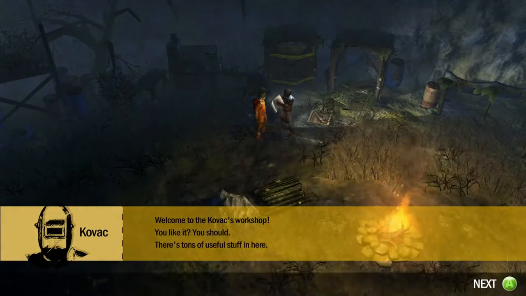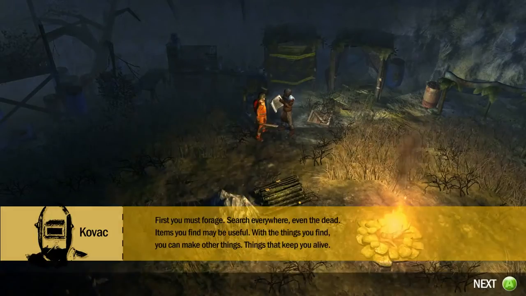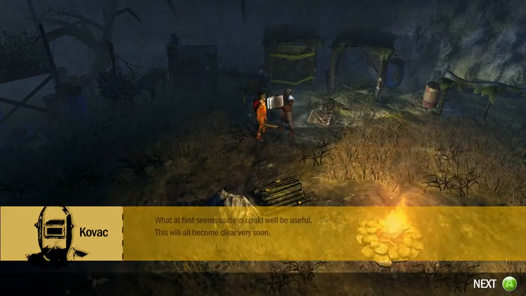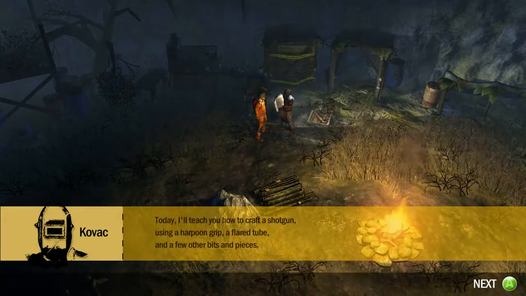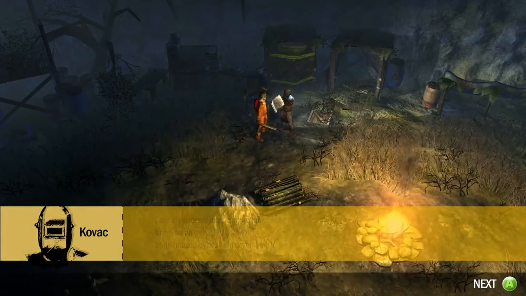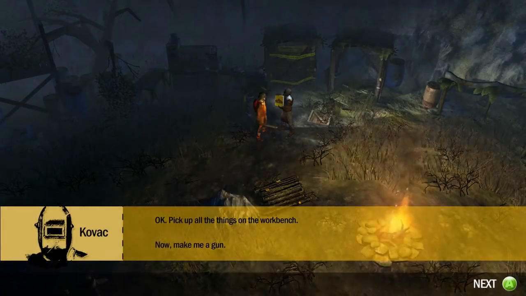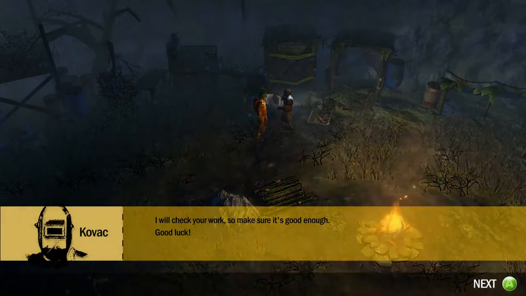Welcome to the Kovac's workshop. You like it? You should. There's tons of useful stuff in here. First, you must forage. Search everywhere, even the dead. Items you find may be useful. With the things you find, you can make other things. Things that keep you alive. What at first seems useless could well be useful. This will all become clear very soon. Today, I'll teach you how to craft a shotgun using a harpoon grip, a flared tube, and a few other bits and pieces. I am a master at this, making junk useful. Very useful. Stay focused while I show you how to do it. Okay, pick up all the things on the workbench. Now, make me a gun. I will check your work, so make sure it's good enough. Good luck!